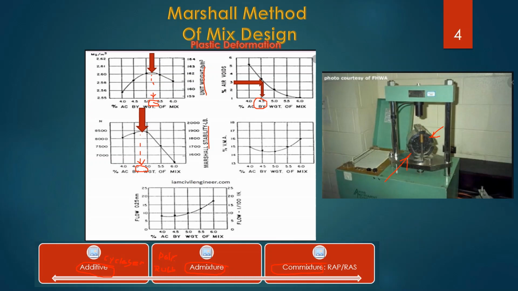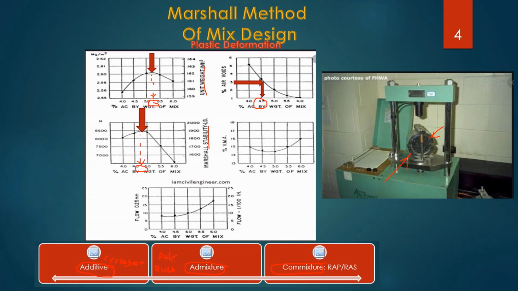We draw curves from the specimen and the density. So we have the stability, we have the density, we have the air voids. We take the asphalt content at maximum stability, the asphalt content at maximum density, and the asphalt content at 3% air voids. These three values, average them up, and come up with something called optimum asphalt content that I'm going to put in the road plus some tolerance, because whenever you construct the road, you cannot follow exactly the optimum asphalt content, so you allow plus or minus.